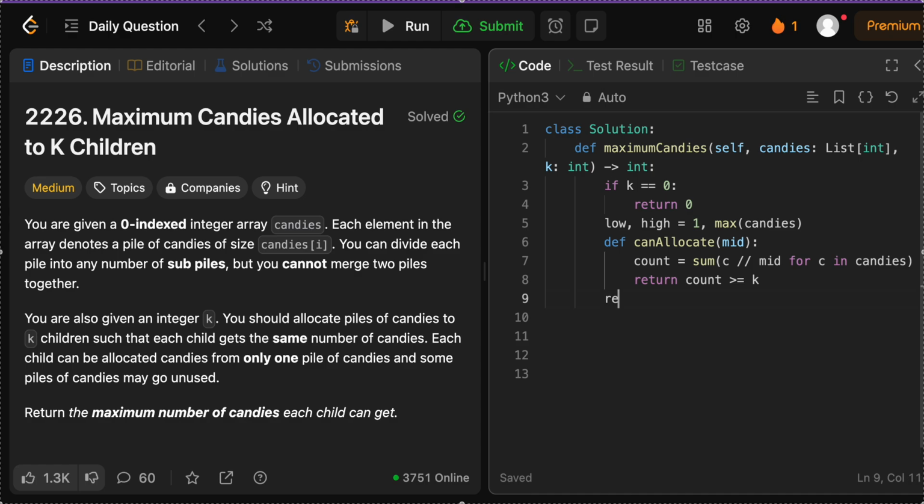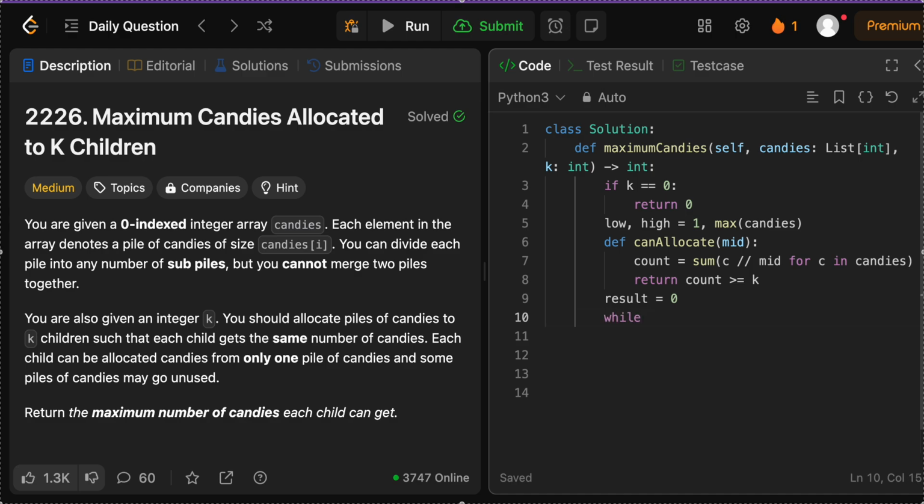So now let's actually initialize our result. As you may imagine, this is going to be our resulting output or answer. This is going to store the maximum valid candy allocation, basically the maximum mid value that we find throughout all the iterations or calls in this while loop here for the binary search. And that brings us to what while loop we'll actually be using.